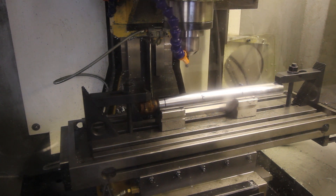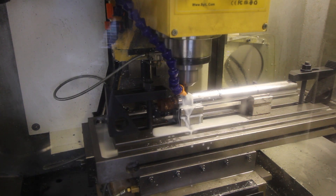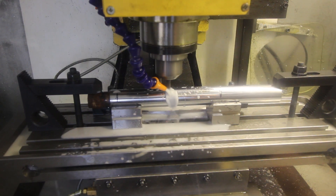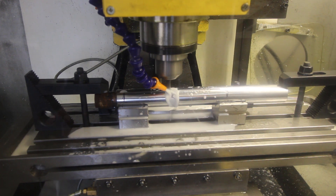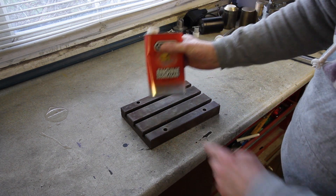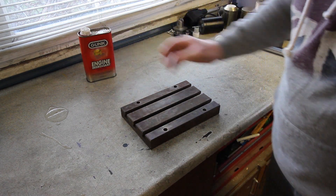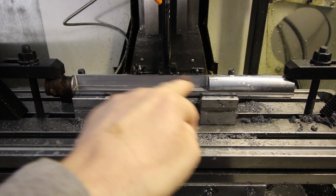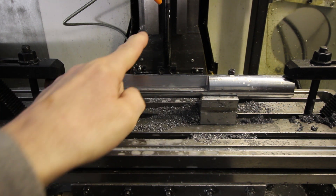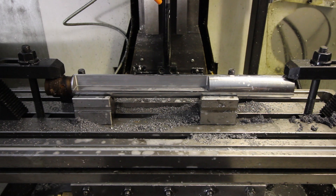Here's mud in your eye - another tool broken. Cycle start. That looks reasonable to me. Apparently that's going to take half an hour for the CNC to do this part, so while it's doing that I'm going to use some engine degreaser and clean this. After the first pass it's nicely scalloped away - there's half a millimetre of material to remove. I've changed the tool, and we're now ready to hit cycle start for the second op.